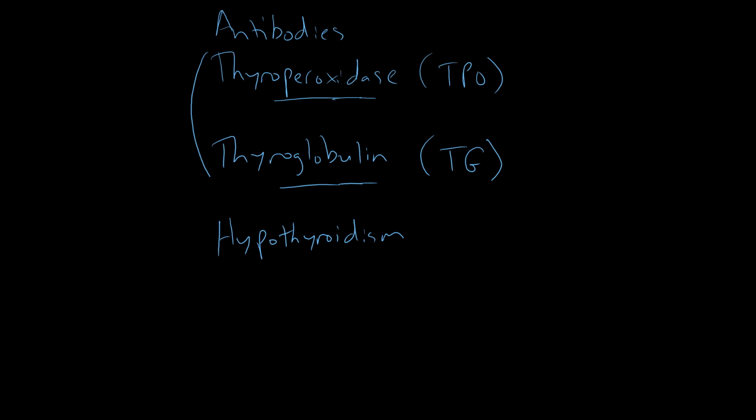When somebody has sort of borderline hypothyroidism, a little bit of hypothyroidism, checking antibodies and seeing that these antibody levels are very abnormal, very, very high levels of these antibodies, may help us predict whether someone's hypothyroidism is likely to get worse in the next few years. So it could have a role there. And going further into the role of antibody testing is really beyond what I want to go through in this video. But it's not necessarily the case that everyone with thyroid disease or with suspected Hashimoto's should have them tested.